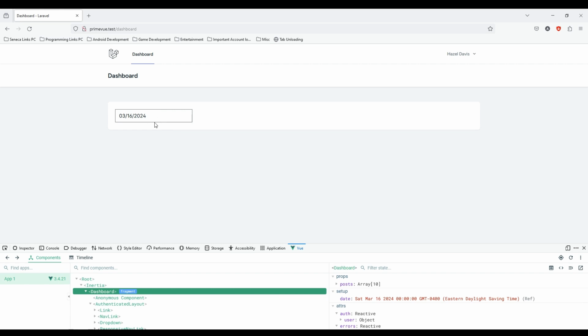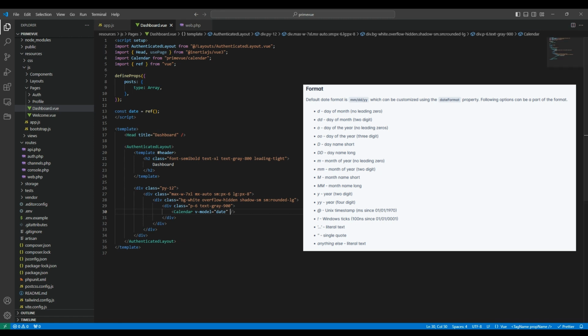Let's change the date format of the calendar first. Putting the date format to the component is easy. We just need to type date format here, and then we can change the format to the way we want. The default is date, month, year. Let's keep the date the same way, so we need 2 digits, and then we can put a space right after it. And then I want the long name of the month, as you can see from the screenshot on the right. So that should display the full name of the month, and then we can add the full year. I think this is a good format to go with.